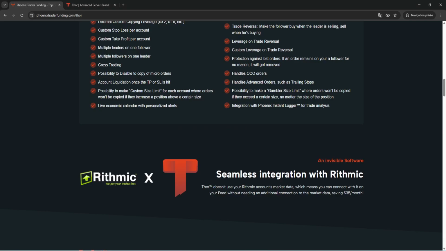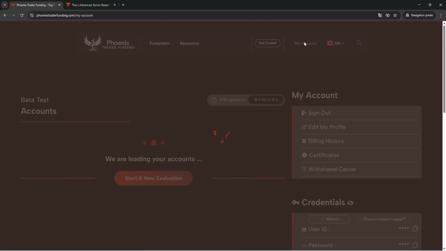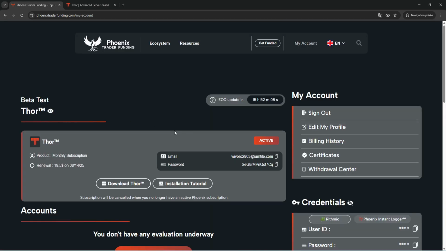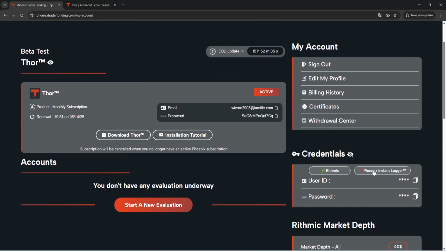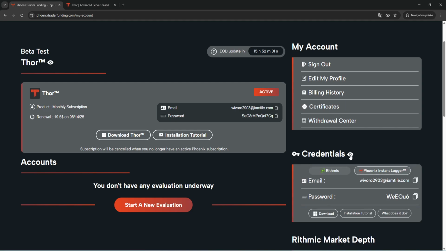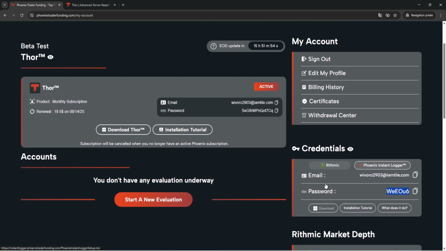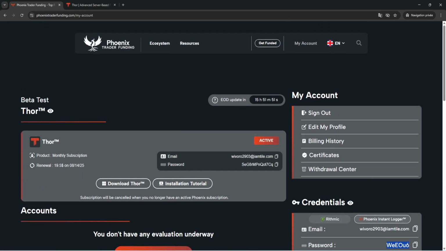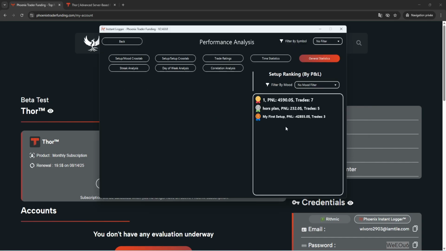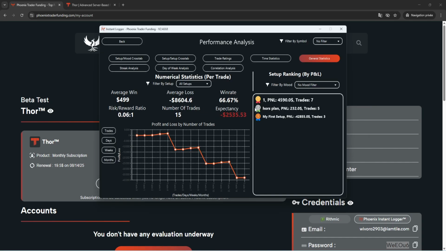So if I go to phoenixtraderfunding.com, my account, beta test, I have Thor, and here on the side, Rhythmic, I have obviously nothing, and Phoenix Instant Logger, I have my credentials alongside all of the useful buttons. If you want to see the Instant Logger, it looks like this. Those are sample trades, I'm saying that because I see that the final balance is minus 14,000.